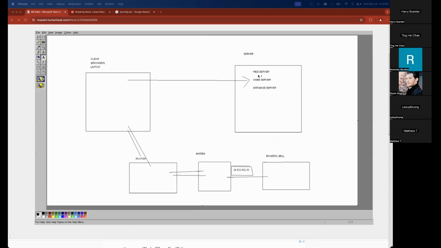Now you can get these cloud machines where we don't physically have to be there. We can remote desktop into them. But a server is typically just hardware. So whenever you hear someone talk about a server, that's the hardware that's driving whatever the other thing is that we're running. Now, web server, game server, database server, these are all software-based servers, right? So someone mentioned different protocols, and we'll come back to that in a second. But really, that's kind of the difference. So your laptop, in fact, today will become a server, right? The server is the hardware, and whatever the software is, web server, game server, database, is the software server.